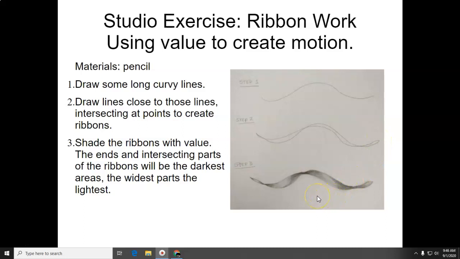And then you're going to shade the ribbons with values. At the ends and at the parts where they intersect, it should be dark. The whitest part should be lightest. So remember your gradation, because that's what you want. You don't want stripes. Put your black in, and then either smudge it over to the side with a paper towel, kind of smear it over, or ease up on your pressure until you make it light. And then you can go back at the end with your eraser and add in some really light areas if you want.